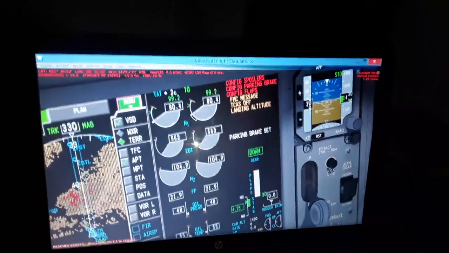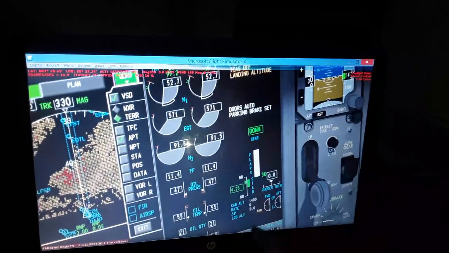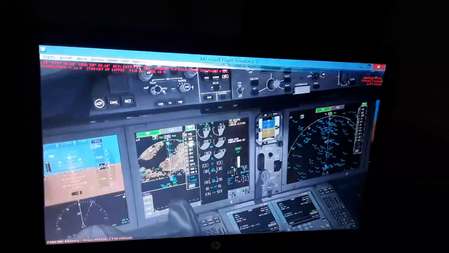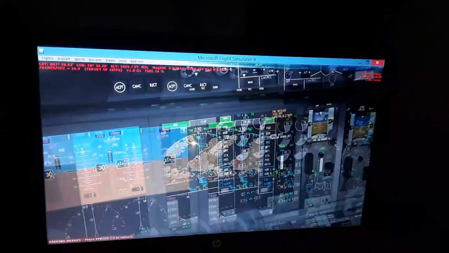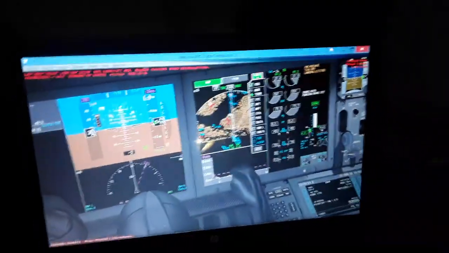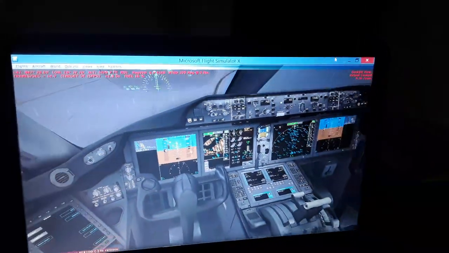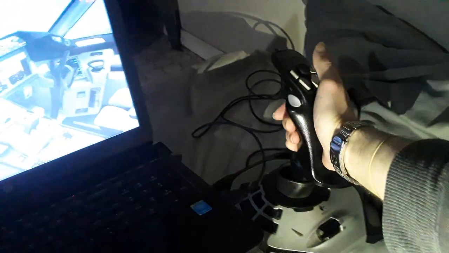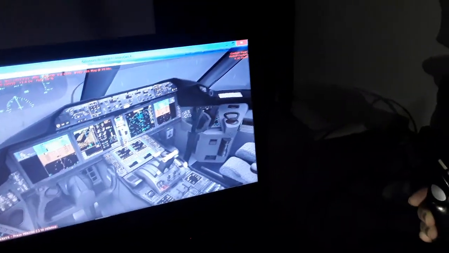If we apply full takeoff thrust, it will give us a warning that we're not configured for takeoff. Okay, so we can fly the way we want, using the flight controls.